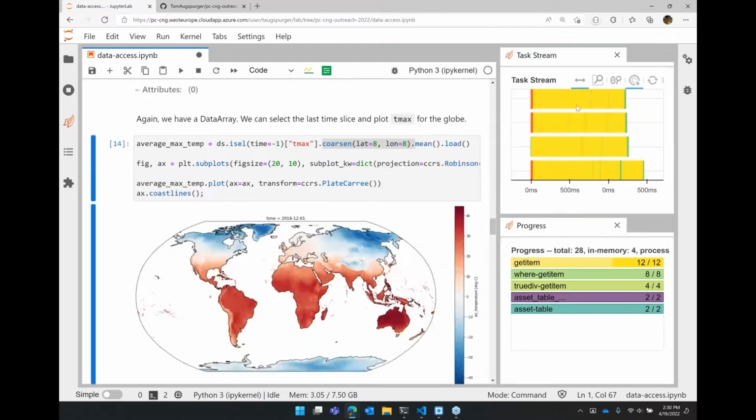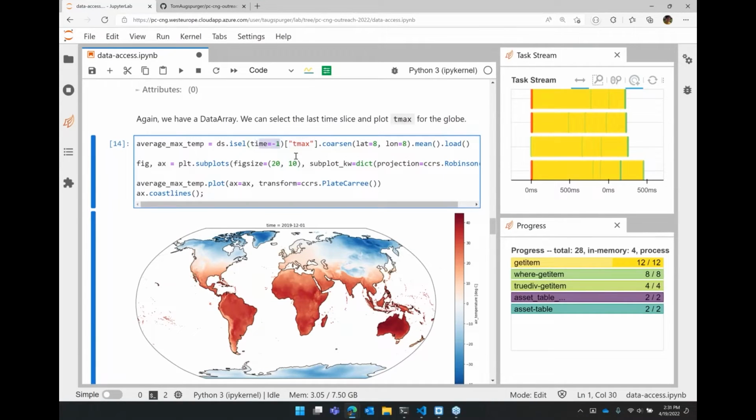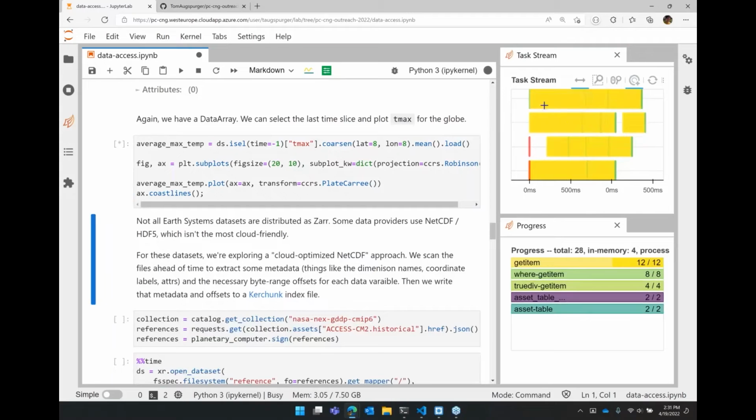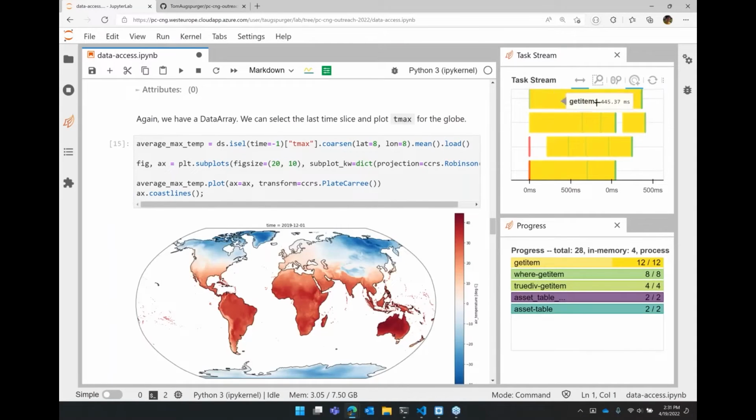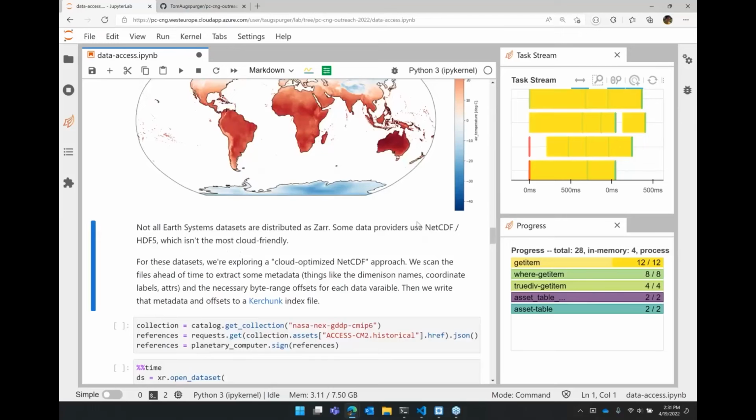I haven't really talked about what's going on here. It's not super important, it just looks cool. This is our cluster doing stuff. So getitem is this thing, or maybe the selecting of the time dimension, doing things like where and things like that. You'll see stuff happening over here. This is the activity of our cluster. This is one core over time. It's reading data, doing stuff like this, which is probably the Kerchunk mean or something. Yeah, this is the mean aggregation. So that'll just be happening over on the side, computing on this data in parallel.